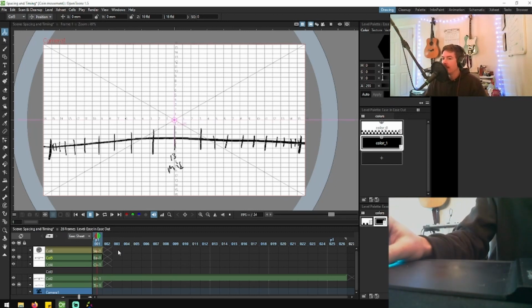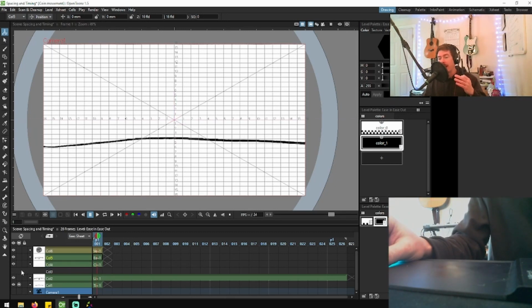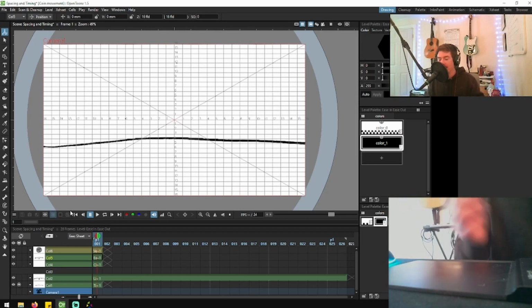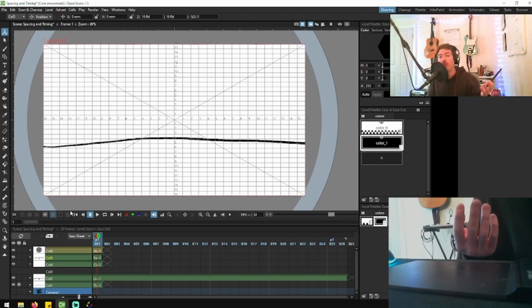The idea here is we're looking at the same amount of time passing, the same beginning, middle, and end, but because of the spacing of your frames, we're going to have different looking motion. That's sort of the whole reason to do this. That's what we're looking to get out of it.